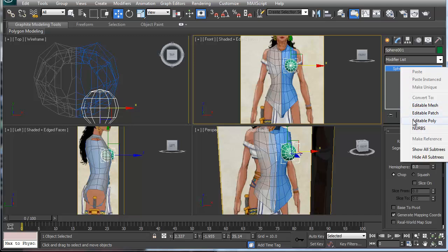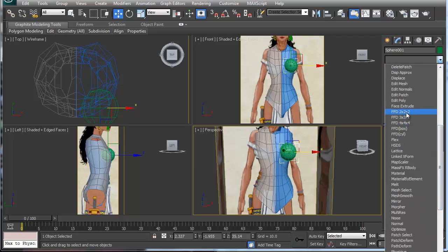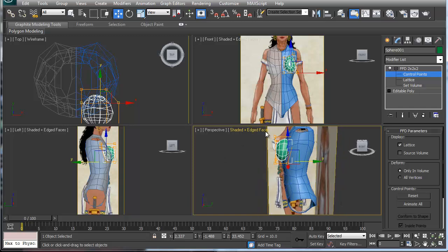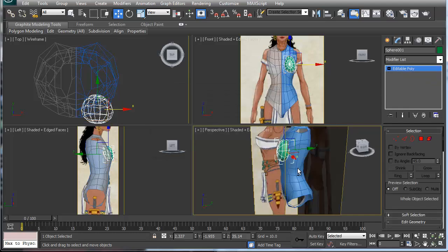So then we're going to convert this into an editable poly. Basically, a breast is a teardrop shape, so we're going to go in and manipulate this. We're going to add an FFD 2x2 in there and go into the control points. The first thing I'm going to do is manipulate the back, these control points to go up, these control points to come in, so we still maintain our basic shape. I'm going to move this out like so, and move these almost back a little bit, okay, and then I'm going to collapse all. Say yes. So there's my editable poly.